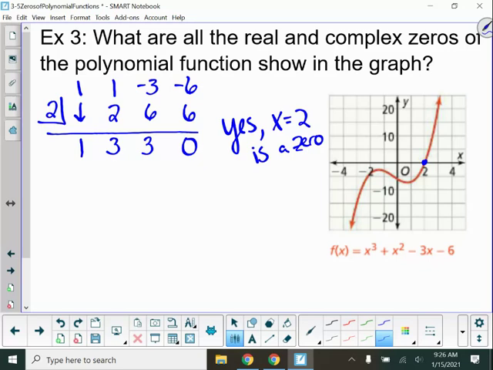Now the new polynomial that I get back here, remember my highest exponent was 3, I knocked that down by 1. So it's going to be 1x squared plus 3x plus 3. Now to find the complex zeros, I could look to factor, although this does not factor because there are no factors of 3 that would add to 3. The only thing you can get is 4 and -4. So we have to use the quadratic formula to find the remaining zeros.